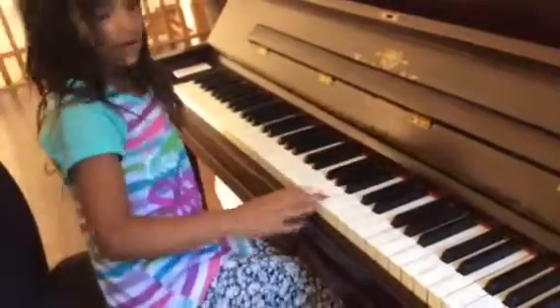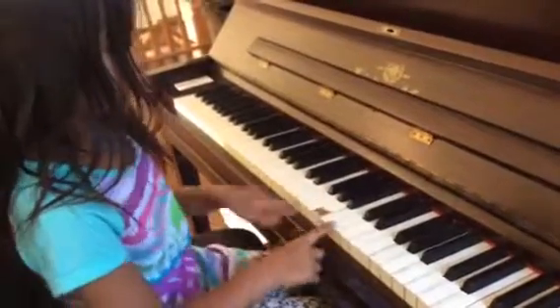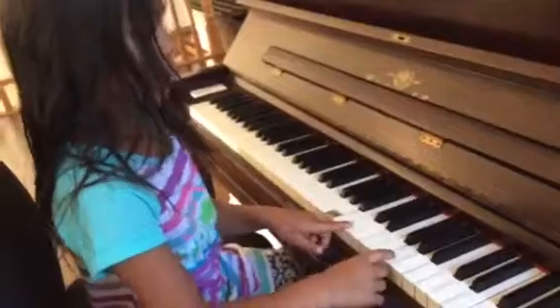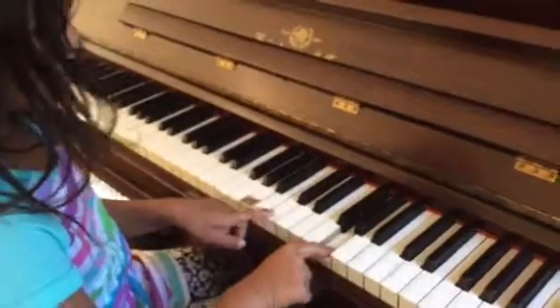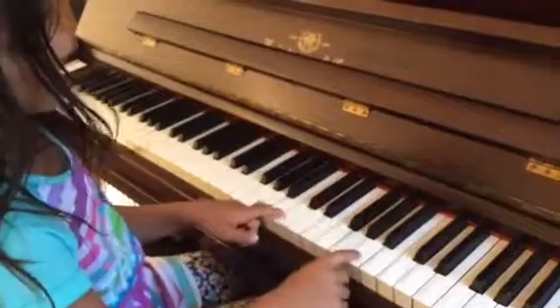And so in the middle, you can see two keys here. You want to go on the right side, so it would be this one. And then you want to go four away — one, two, three, four. And when you get to four, you're going to start from this one and do two notes. So one, two, three, four. And then you're going to go to this side, and go to one side on the right side.